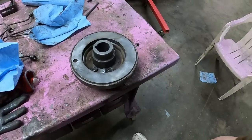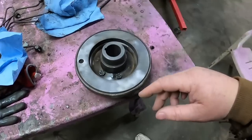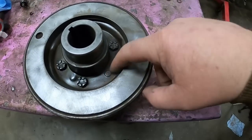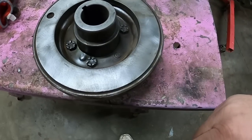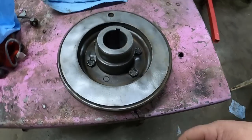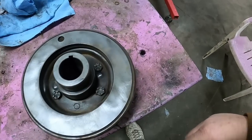and that's what this is about. So I would say this has been changed at some point, because as you can see, someone didn't clock it right with the studs, the alignment pins, and tightened her down, and then had to realize their mistake and aimed it right. So pretty sure this ain't the original one to start with.